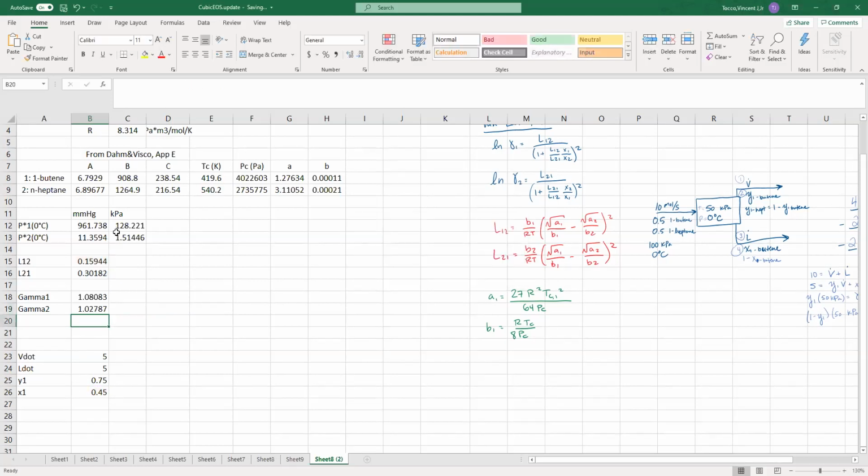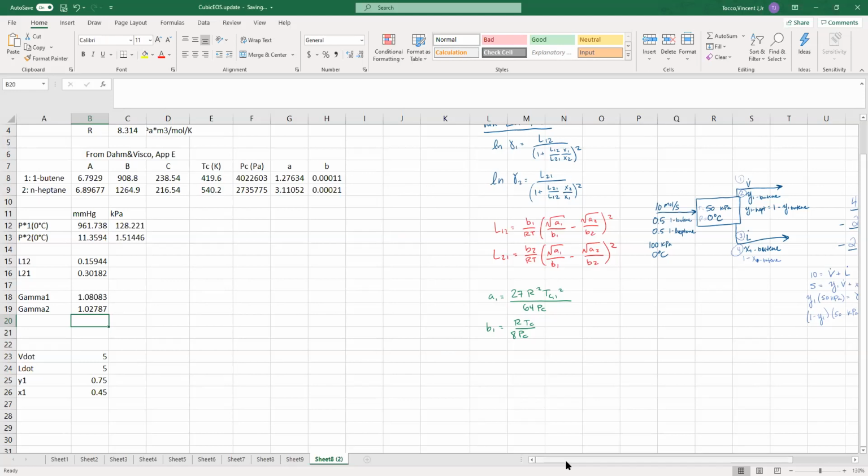Okay, perfect. We got 2 activity coefficients that are almost, not quite, 1. That is a good sign, right? I know the activity coefficient should be between 1 and 5. And the fact that it's 1 means it's almost ideal, but not quite. And I've got butene and heptane, which are similar-ish molecules. Butene just has a double bond. Heptane is a straight chain carbon. All right, now what? I've got everything I need.